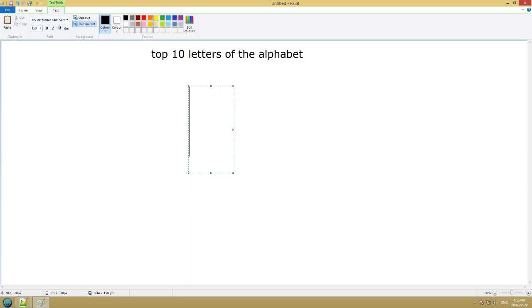But coming in, this is going to be a bit controversial, at number 7 spot, we have C. Now, a lot of you guys, I know, will be screaming, C should be a lot higher, but it's hard to put it higher when you see these other letters that made it into the top spots. C, it's a good letter, don't get me wrong. I'd love for it to be higher, but when you see the competition it's up against, it's crazy, really.